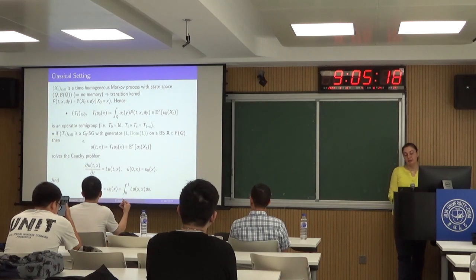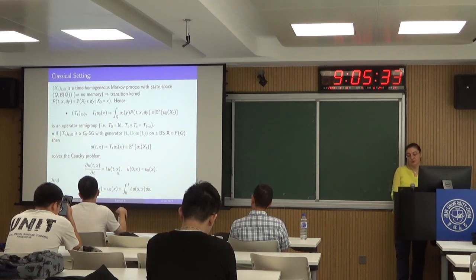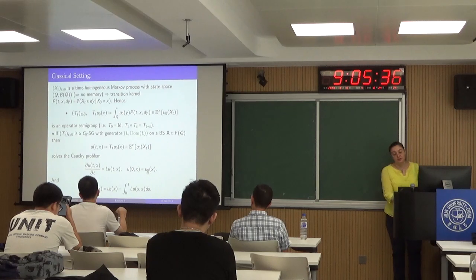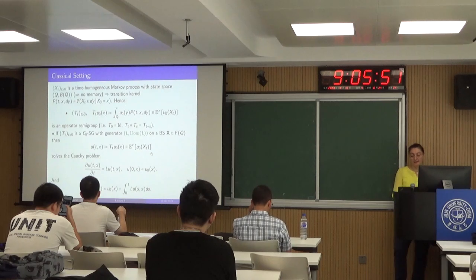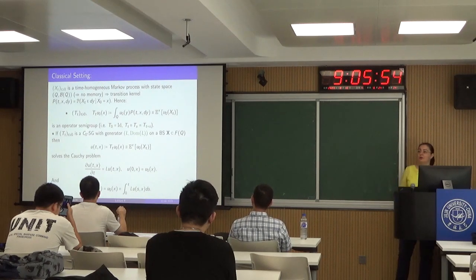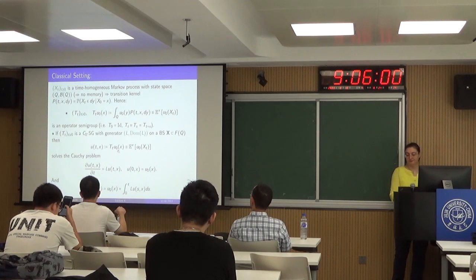If this semigroup turns out to be a strongly continuous semigroup on some reasonable bounded space, then it has a generator, and then this semigroup solves the Cauchy problem for this evolution equation. For any initial condition from the domain of the operator, we obtain the classical solution. For any other elements of our bounded space, we obtain the so-called mild solution given by this formula. Mild solution means that it is not C^1 with respect to t, but still it is something which makes sense.